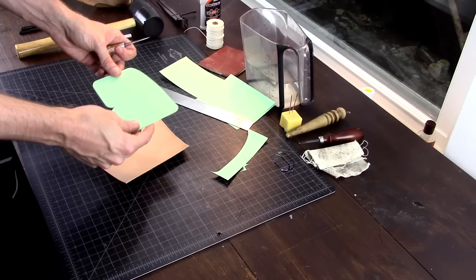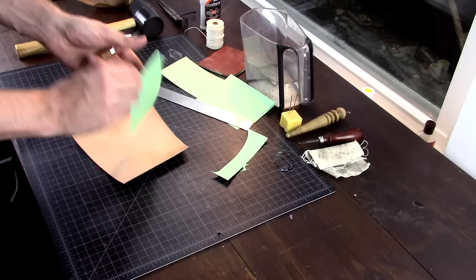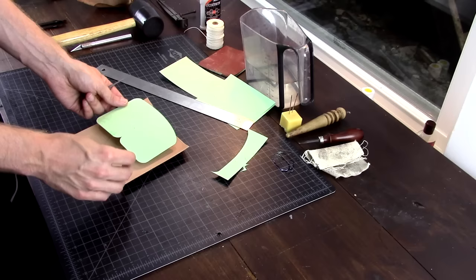Actually, is that right? Confused by my own templates. Let's see here. So I want this to fold this way. Twist this like this. Okay.